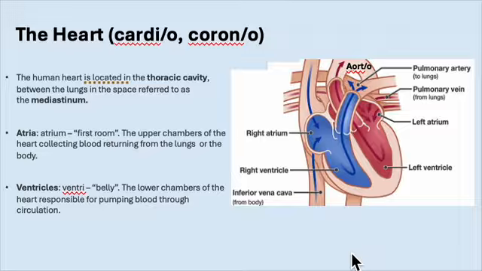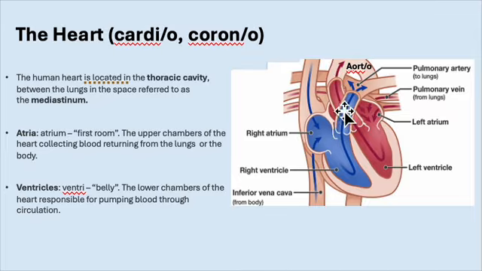So as a recap of that pathway of blood, the superior and inferior vena cava deliver deoxygenated blood that contains wastes to the right atrium. The right atrium contracts and that blood is sent to the right ventricle. The right ventricle contracts after sufficiently filling with blood as well and sends that blood out to the lungs. In the lungs, the blood picks up oxygen and also delivers waste in the form of carbon dioxide. That becomes the carbon dioxide that we exhale.